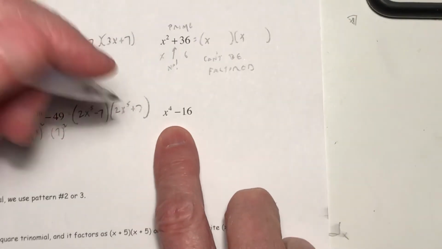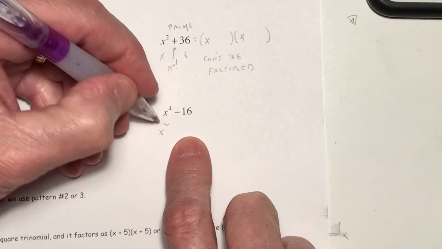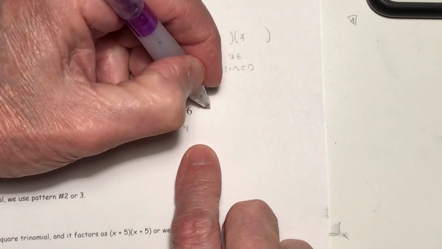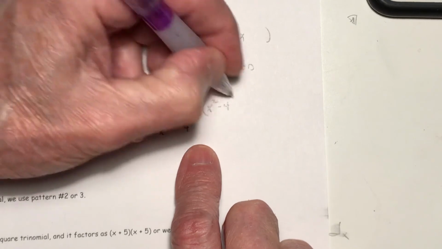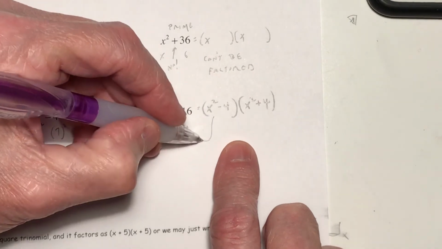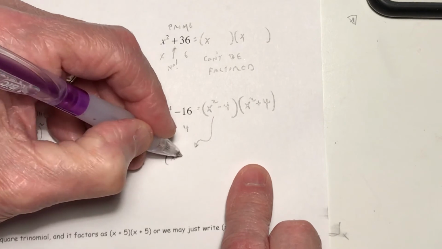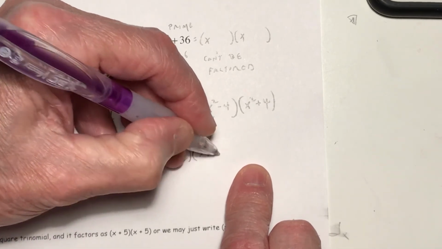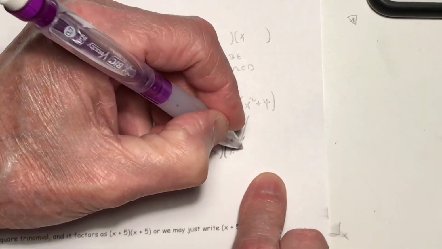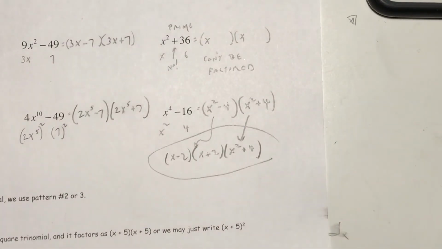Here's more trouble. Well, I shouldn't say that. This should be fun, right? This is the square of x squared. This is the square of 4. So this will factor into x squared minus 4, x squared plus 4, and we're not going to stop yet because this is the square of x minus the square of 2. So that factors into x minus 2, x plus 2, and this guy is a sum of squares, so he does not factor any further, but of course we don't want to lose him. Okay?